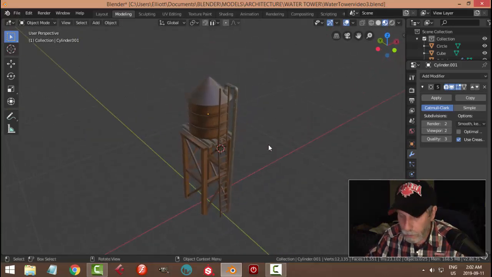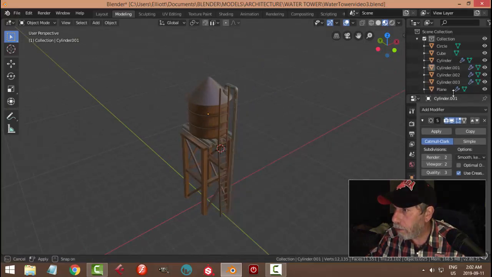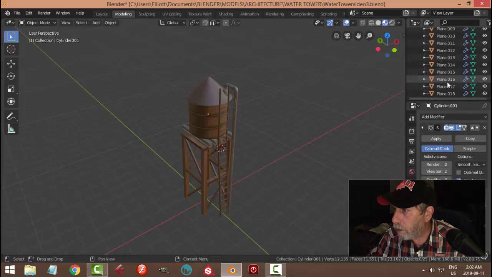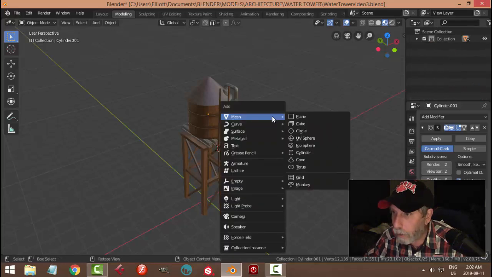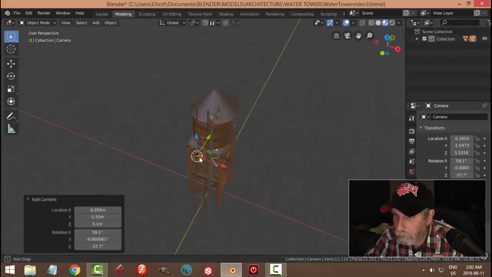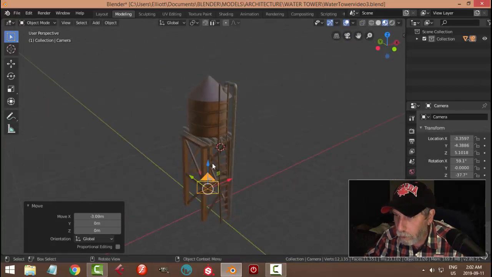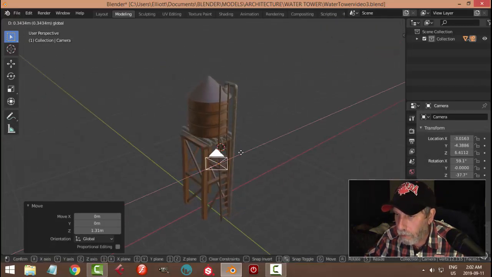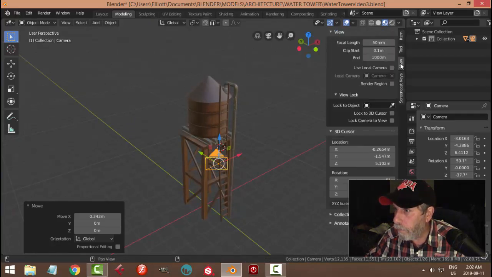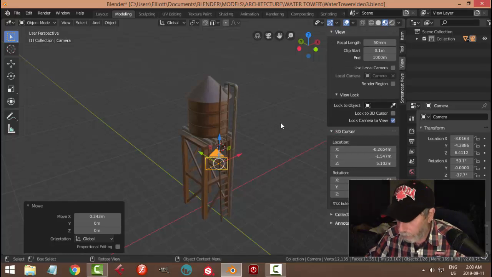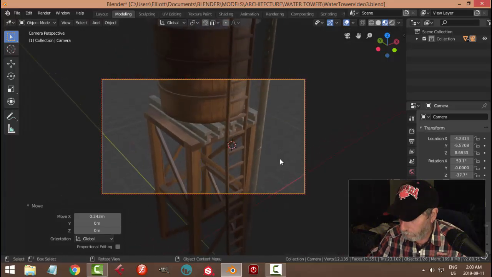And let's... do I have a camera in here anywhere? I think I could just press 0 or something. Look for camera. Okay. Let's bring in a camera. I'm going to want to shoot from roughly that angle, I think. Lock camera to view. And then 0 and the home button.